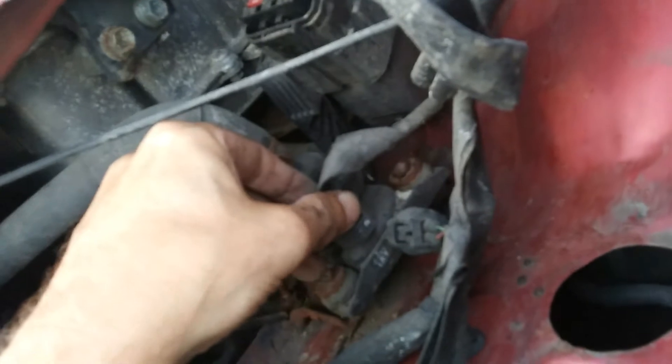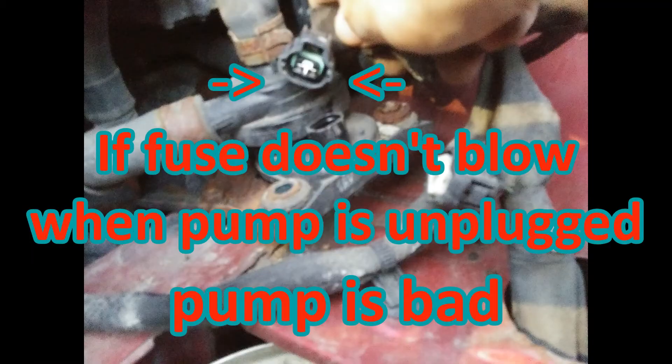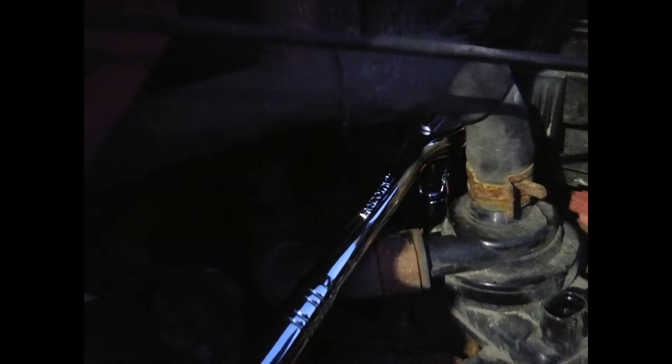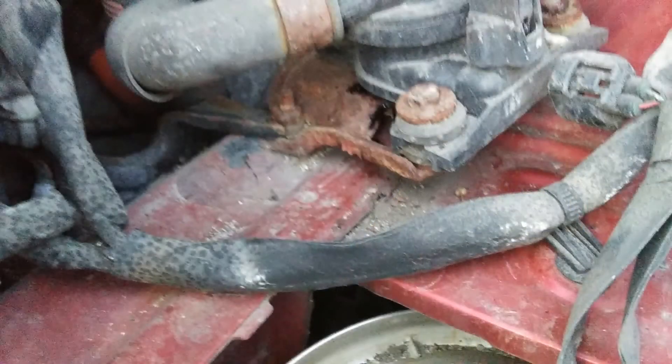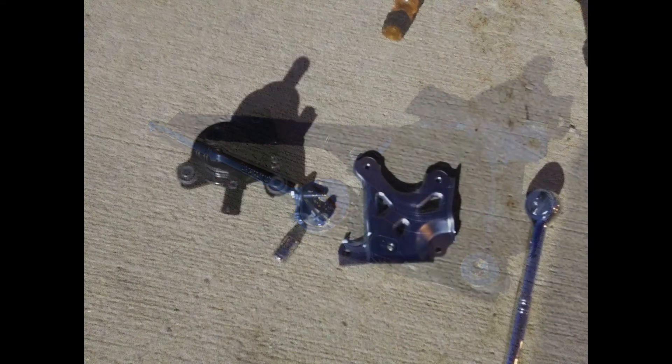The first thing I want to do is test this with the pump unplugged. If you have long pliers you could do this step first before disassembling anything. This coolant pump has been leaking or condensing water for a long time and has rusted out the base that the frame attaches to. So I'm going to detach the frame and use the new frame with the new part. I don't see the point in removing this part as long as it'll still hold the pump to the car, so I'm just going to replace the base of the pump rather than the bracket that holds it to the car. This is the bracket being removed from the new parts.